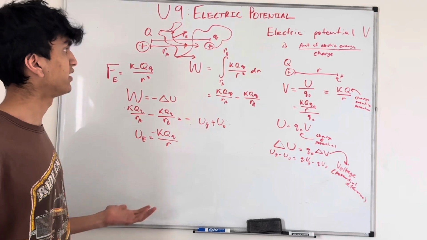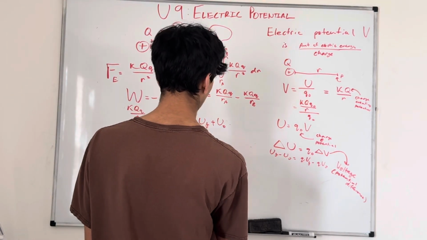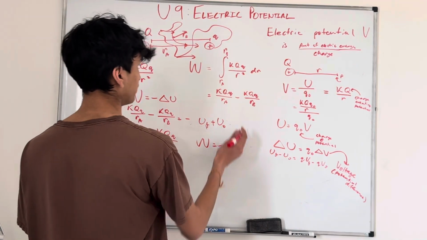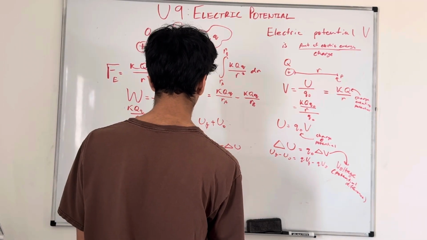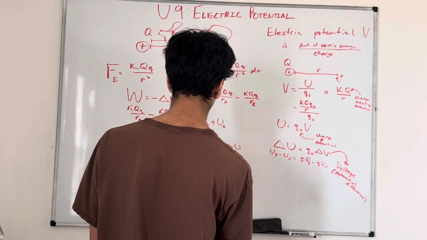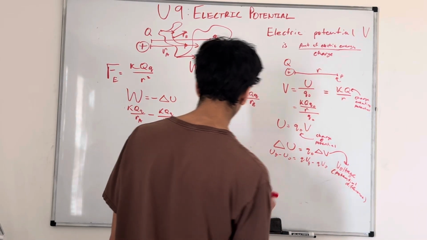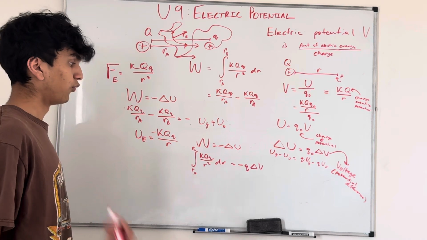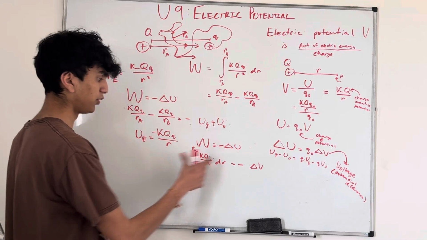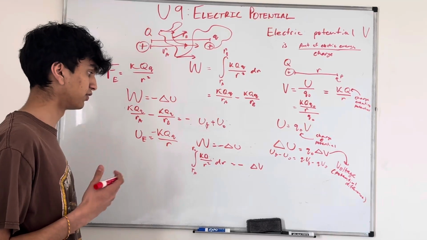So what we can finally do to get our final equation is relate work back to this. So work is equal to negative change in U, well, work was really just this integral right here, right? RA to RB of K big Q little q over R squared dr is going to equal negative Q times change in V, right? So with this thinking, if you drop a Q from both sides, and that Q on this side is a constant, so I could just drop that from the integral, or integrand, whatever.